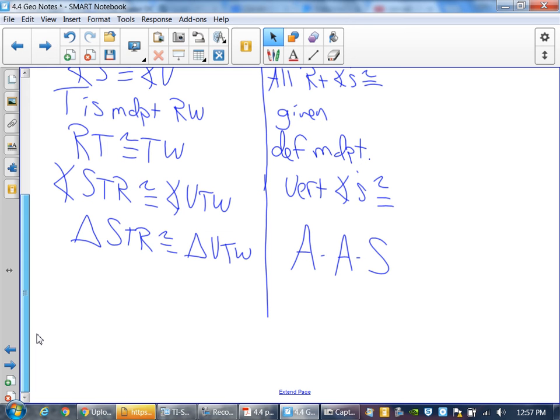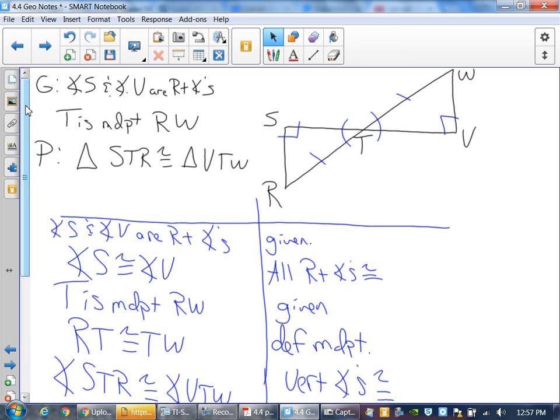Yes, ma'am. Now, I don't know if I'm allowed to do this, but when I first see them, I mark everything that's given and then what I see first. That's fine. That's okay. Just be careful though. Sometimes you might mark it, but you forgot to write it down. That's why I slow it down by doing it this way. So just make sure whatever you mark on your diagram, make sure you wrote something about it. There's nothing wrong with that at all. It's a smart way of thinking about it.